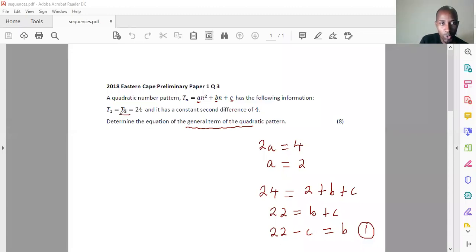We're given further information that in this quadratic sequencing, term number five is equal to 24. So in other words, I've got T5 being equal to 24. Notice that a quadratic sequencing, Tn is An squared plus Bn plus C. So if I'm talking about T5, where n is 5, I know the value is 24, but the position is 5. So I'll put this as 24. That's the value.